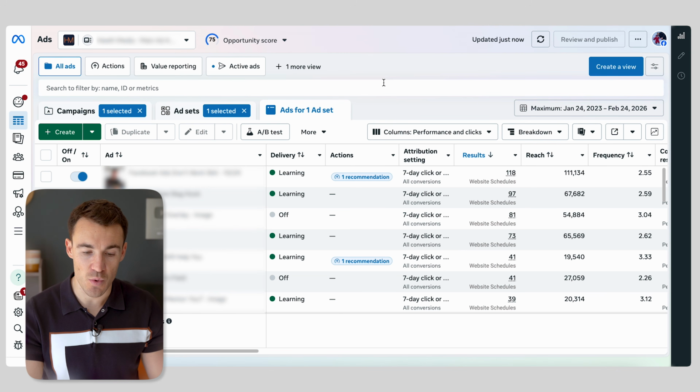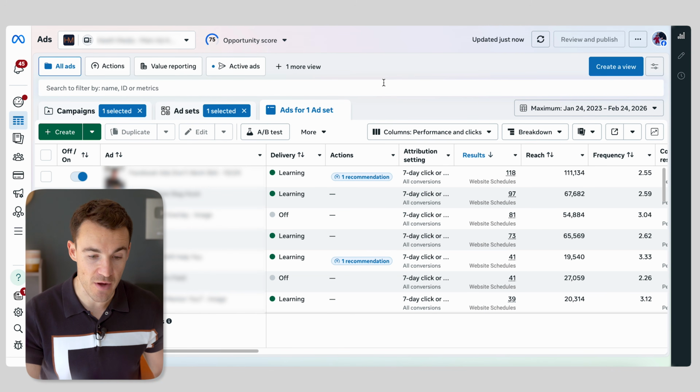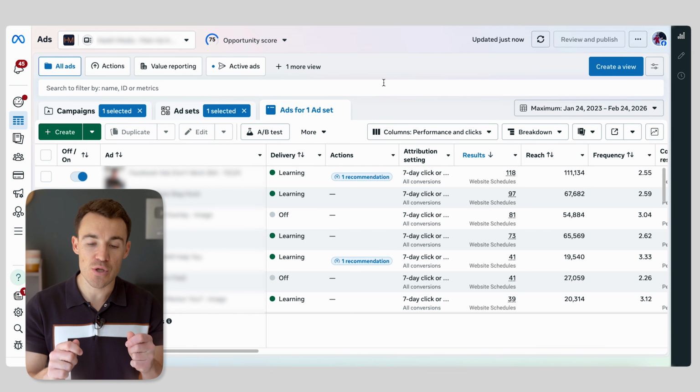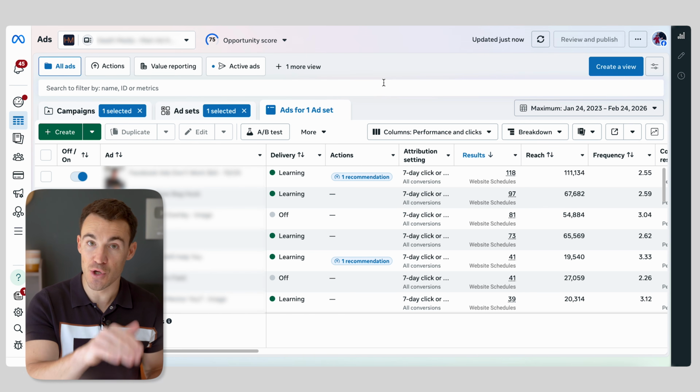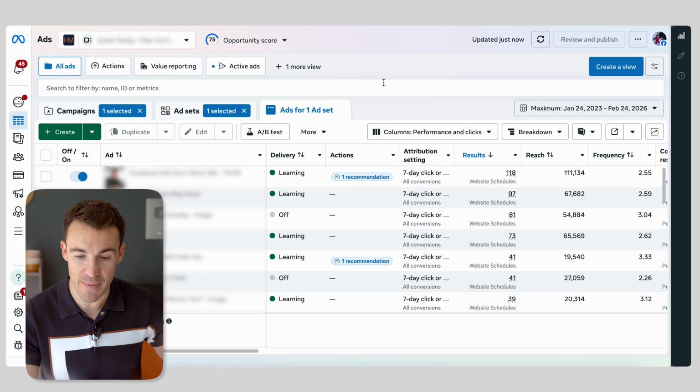So if you've got Facebook ad campaigns live or you have run them previously that have included video ads, you can follow along with the process that I'm about to go through. So I'm just going to jump into Ads Manager into one of our ad accounts that we used to run some of our own stuff. And then what I'm going to do, the first metric I'm going to look at within the ad account is hook rate. I'm going to look at that per ad by different ad creative.